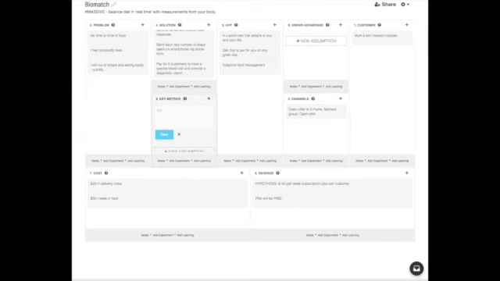The key metrics: I want to know how much the mums are engaging with it. So I'm going to measure open rates of the daily reports. I want to know how interested they are in the recommendations that Biomatch provides.